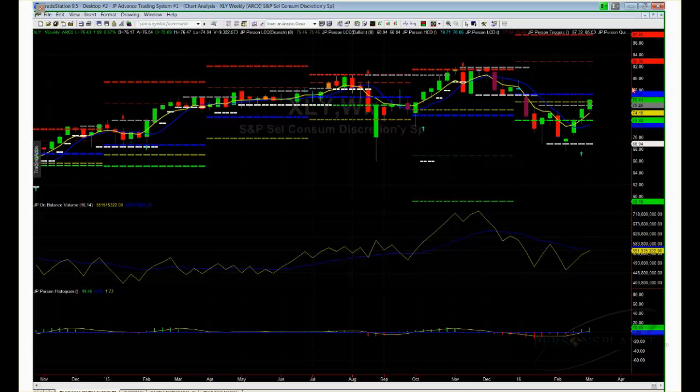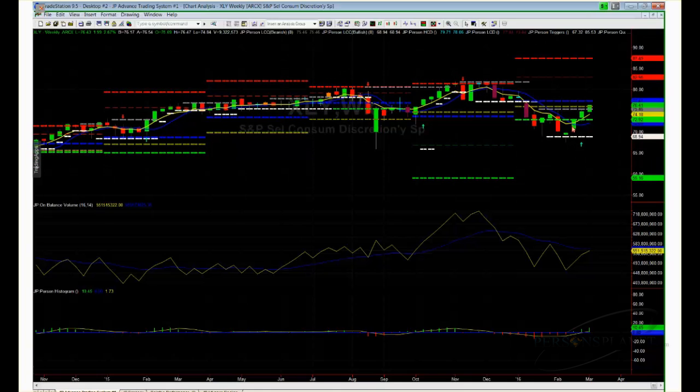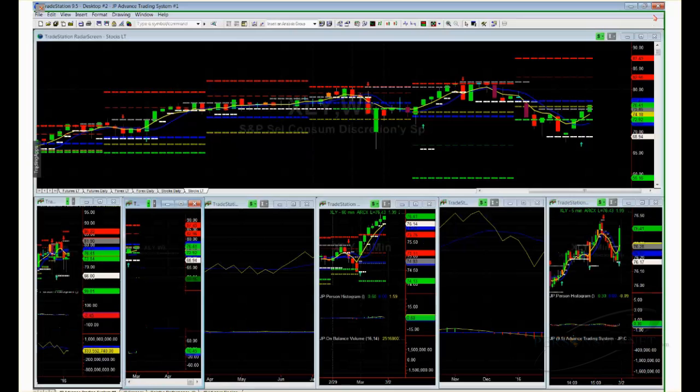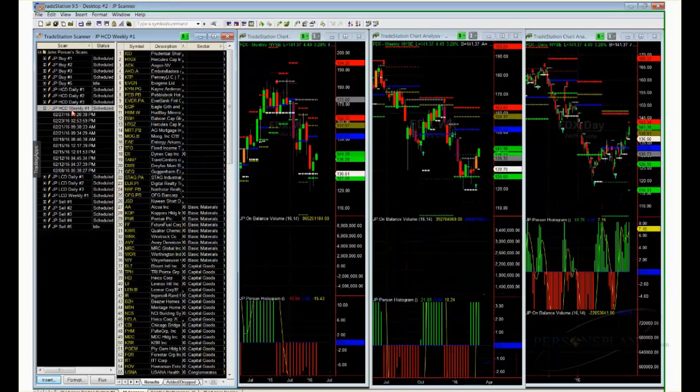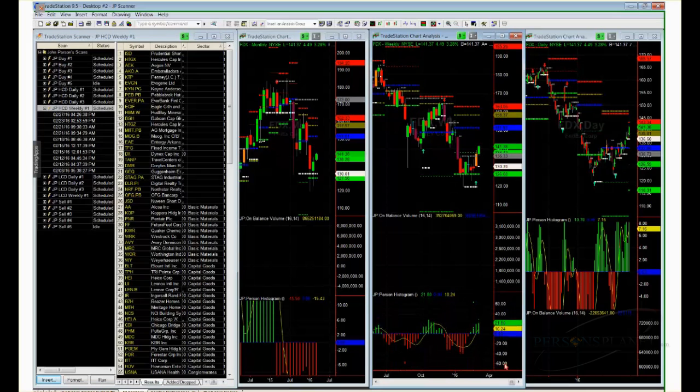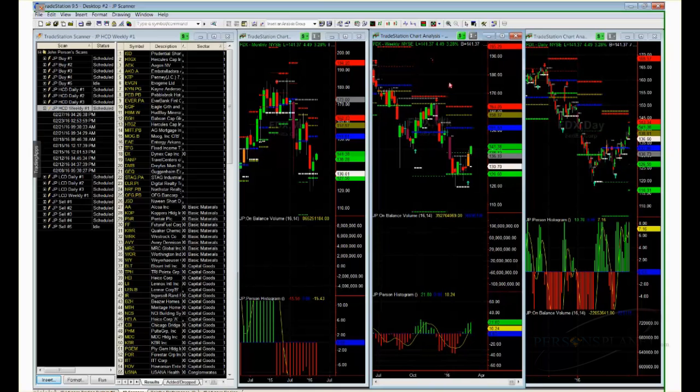Now, when you look at the consumer discretionary sector, the XLY, it nowhere near resembles some of the stocks that I've been pointing out to you. And I'm not just cherry picking, I actually have a scanner here which defines a weekly high close doji. We run this scan to find out specifically, I want the best possible setups on the planet. By the way, I didn't need to have this, this is just defaulted here.